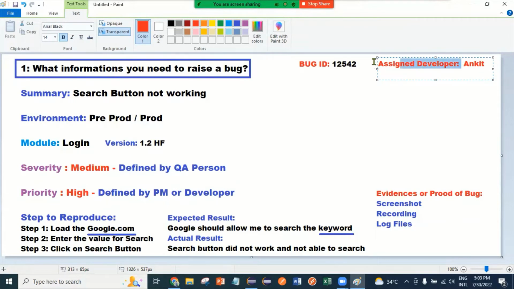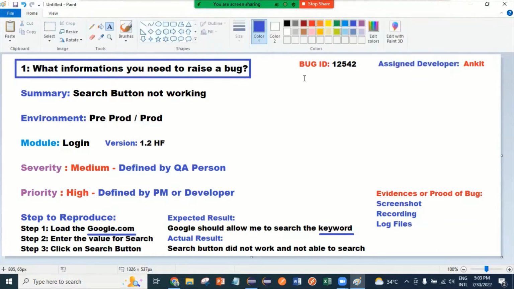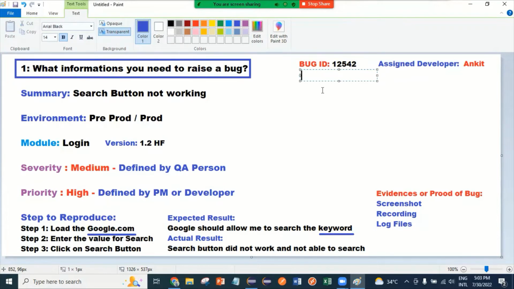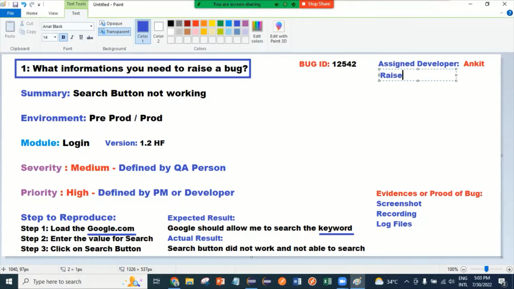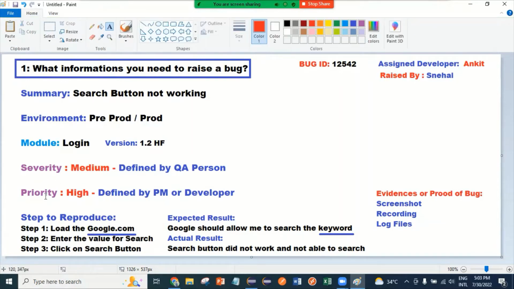Other information it will have is who raised it, so there will be a raised-by name. Why do we have this information? If I, as a developer, go through your comments, your steps to reproduce and the evidence, and still have questions, I know Nehal has raised this bug and I can contact her for more discussion.